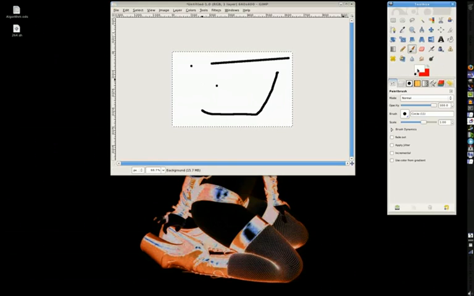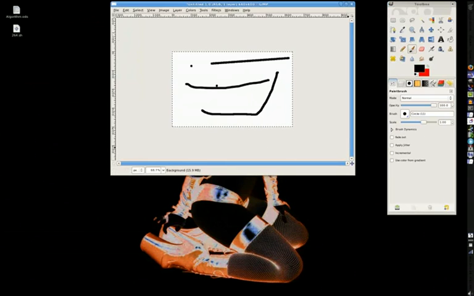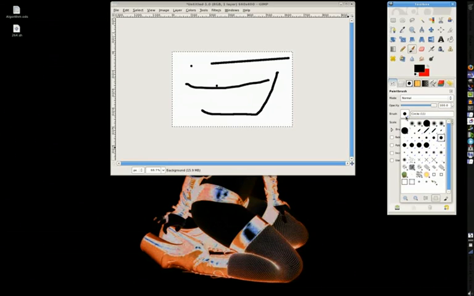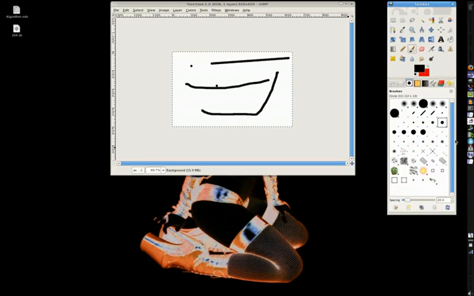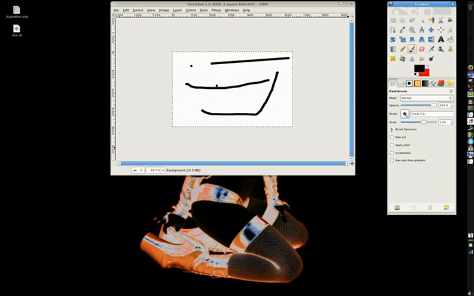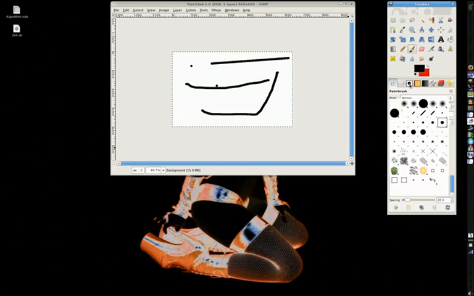The paintbrush is like a pencil, but it's softer, unless you choose the hard option. And the brush, if you click on brush, it actually opens this dialog right here, in just a small little window. One thing you'll notice when you get to working with images a lot is the paintbrush can be used with anything. These brushes can be used with your paintbrush, with your pencil, with your eraser.